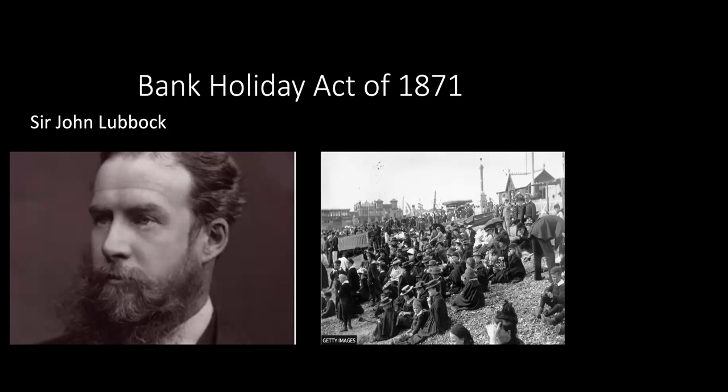Warehouses, other offices, factories, and many shops were closed. 4 times as many trains as usual left from London for the Kent seaside in this August holiday, because again, everyone wanted to go to the seaside. And towns along the River Thames and attractions such as the London Zoo became very popular destinations during the August bank holiday. And the same newspaper that I quoted a minute ago was very pleased to note that there was, and I quote, not a tipsy or ill-conducted person to be seen among the holiday folk returning home at the end of the day.